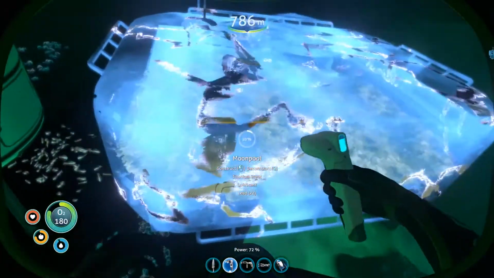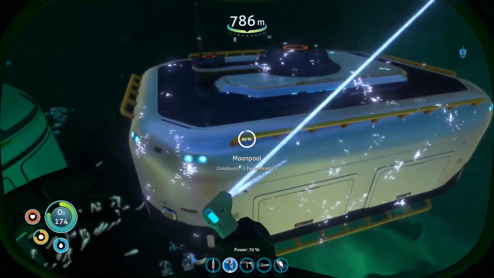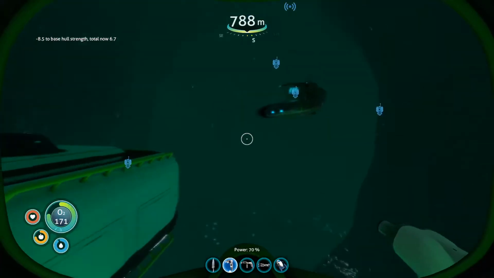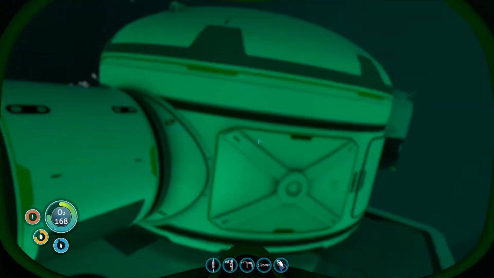That's what I'm going for. I just need a place to dock my ship and get some food and not die, basically. It's a forward operating base. Hull is now 6.7. That's what I'm talking about. All right. Now, that's all well and good, but this doesn't have any power in it.